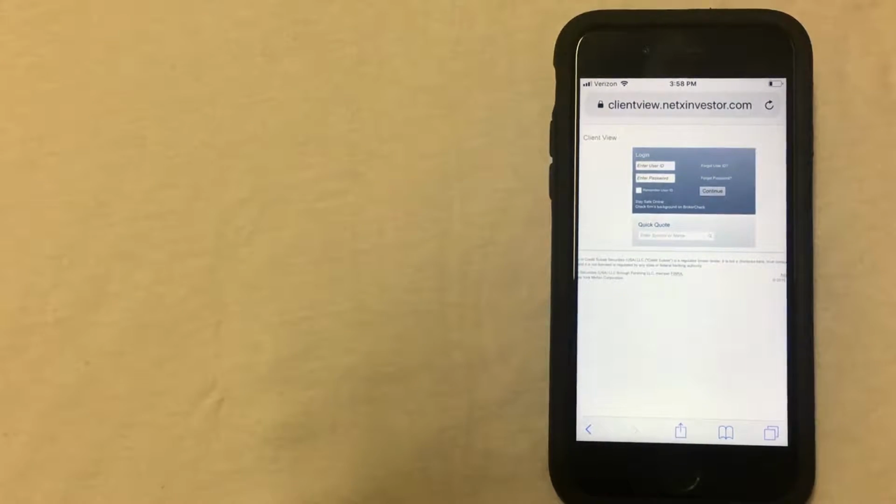So if you happen to know of any other ways to find this phone number, please be sure to let me know in the comments. I do also want to let you know that sometimes there's an additional fee to use this service to order checks, and that's something that the customer service representative will be able to lay out for you when you speak with them.